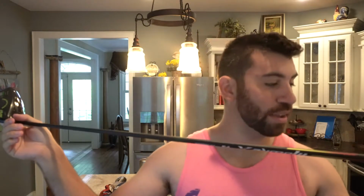We also have a Fujikura Motore XF1 stiff shaft. So that's what we have in the mix, and then just default grip. I don't really know enough about the grips to play around with them yet. Maybe that's the next thing we go into. If you're very familiar with the gripping scene, hey, maybe you can let me know in the comments below what exactly is good about the grip outside of just personal preference. I don't know, maybe there's something I'm missing there. So I'm pumped about this.